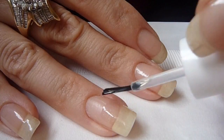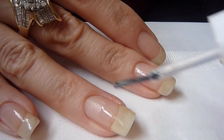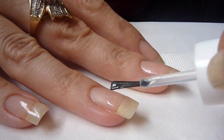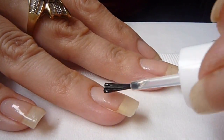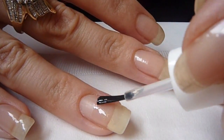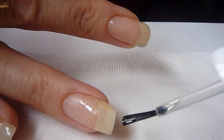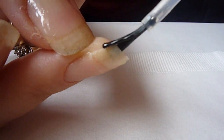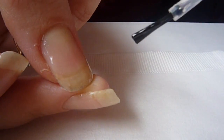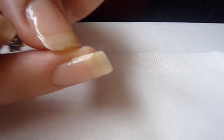And it's always best to work in thin layers, so you can do 2 layers rather than one thick one. And make sure you stay away from the sidewalls and cuticles. However, since my nail is cracked way down here, I have to get as close as I can. And sometimes what I'll do is even go right under the nail. I'm sorry for the angle, but I don't have my tripod today.